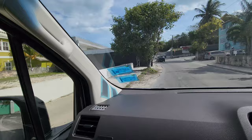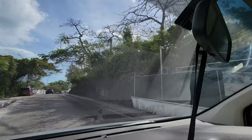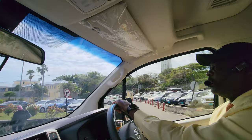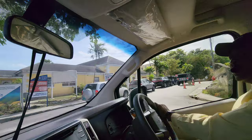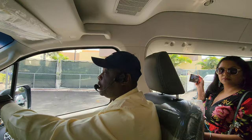Also, here in the Bahamas, 90% of the goods we consume or utilize, we have to import from the United States. So keep in mind that our prices are going to be a lot more than what you are accustomed to paying back in the United States. During the hike of gasoline, we ran as high as almost $8 per gallon. Currently, it's just over $5, almost $6 a gallon. A gallon of orange juice is nearing $15. Milk is up there at a $10 gallon.